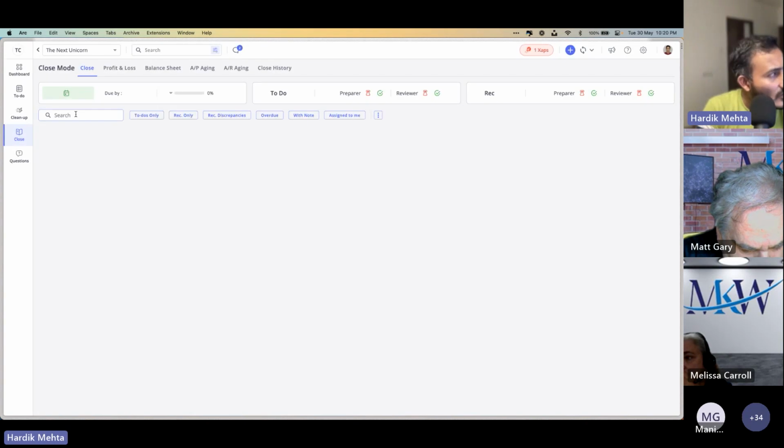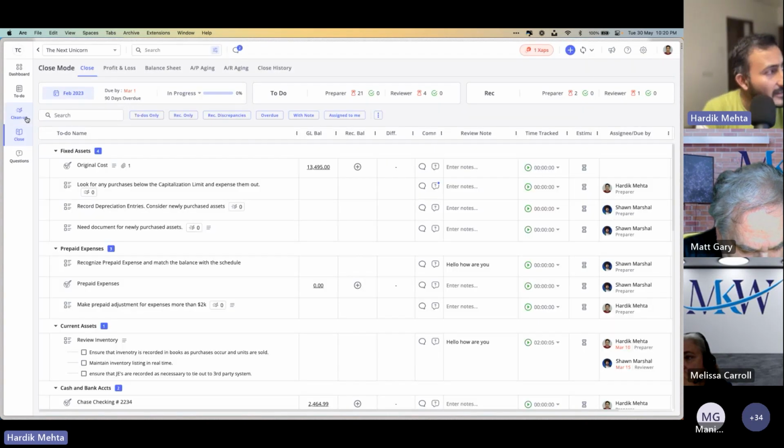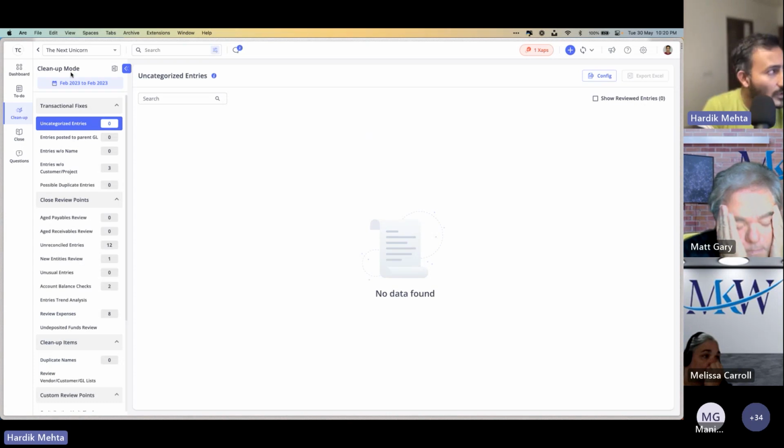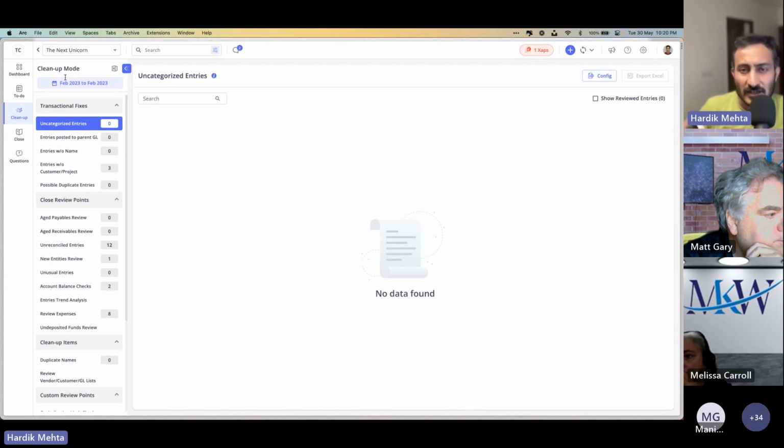Our major focus is, yeah, one more thing: a little change. We decided to rename speed mode to cleanup mode, because we felt that sounds more relevant and more appropriate. That's the whole purpose: you come here, you see an issue, you fix it. Basically you are cleaning up things. So we're changing the terminology from speed mode to cleanup mode.